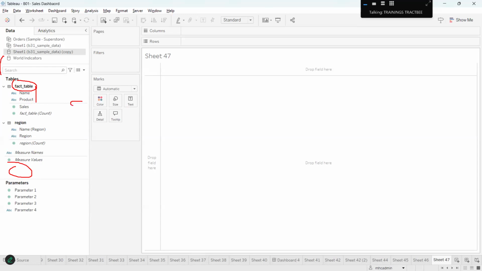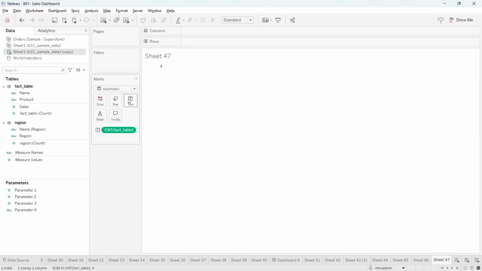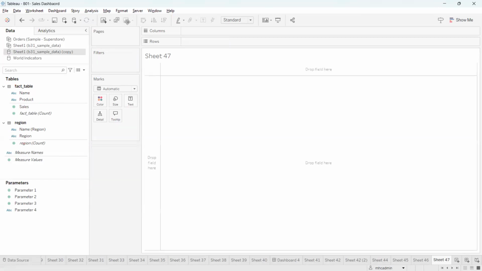And you see this solid line here. Just above this solid line, we have dimensions. Just below this solid line, the hash color line, we will see measures. And we have one more important column here, which is the automatically generated count column. When you bring this count column into the text here, it will show how many records are there in the fact table. Similarly, we have the same count column from the region table also. When you double click on this region count, it will show the count of records in the left table and right table like that. So Tableau will generate this automatically.